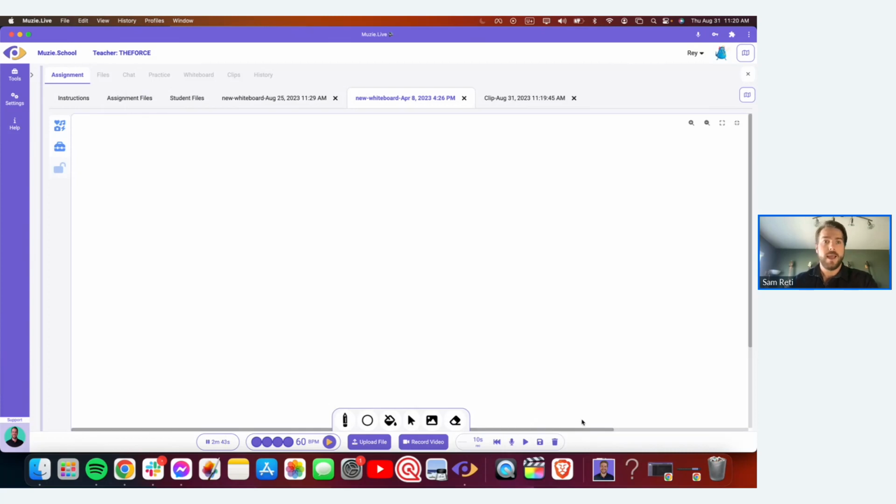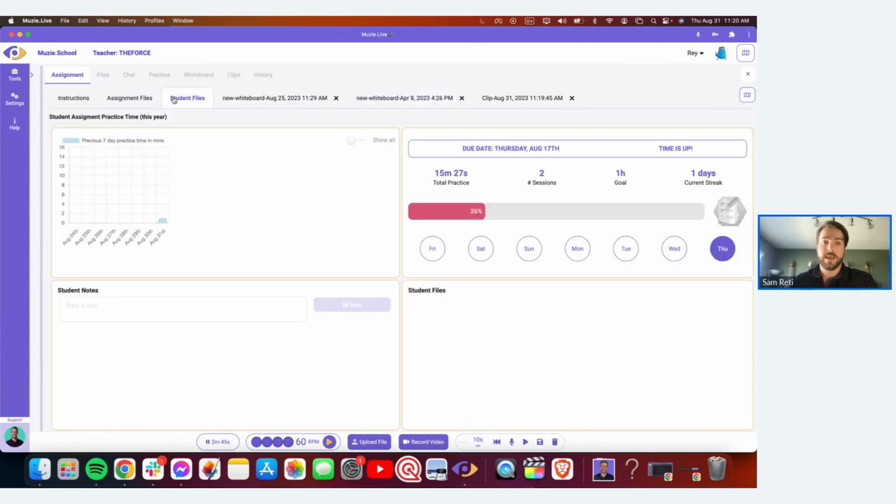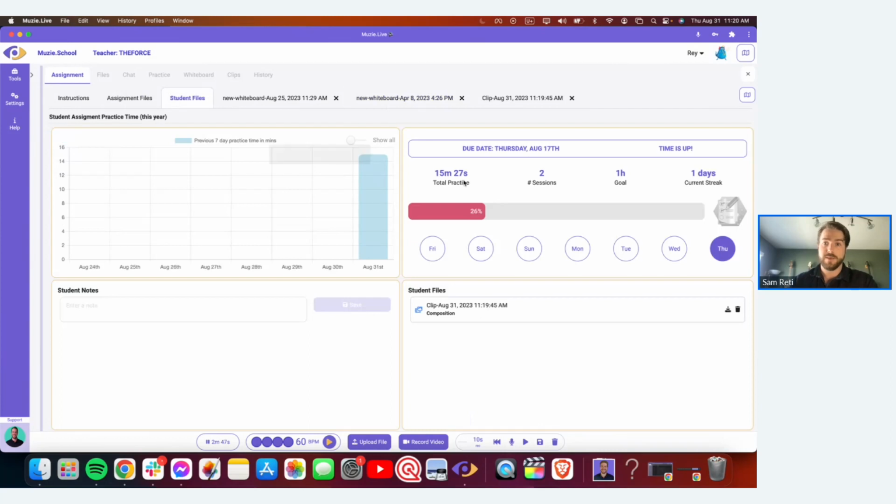And then, pretty much with the assignments, same thing for students. They'll see all the data on this page. This is where they'll go when they upload things, and when they create recordings. If they want to write notes, they can write, hi, this is easy, and they can save those notes, and those will appear for the teacher now.